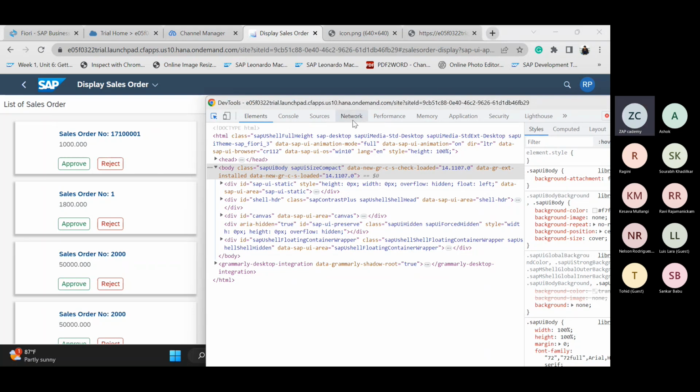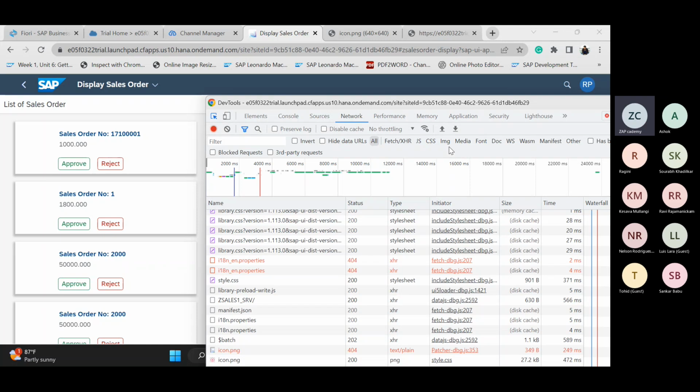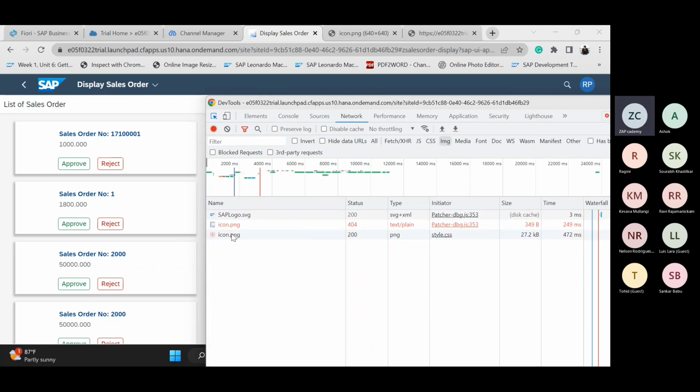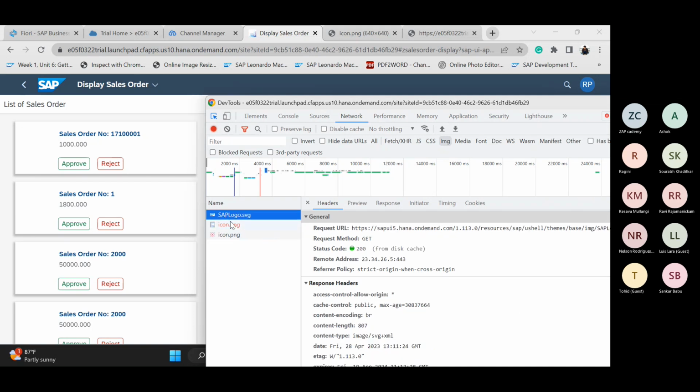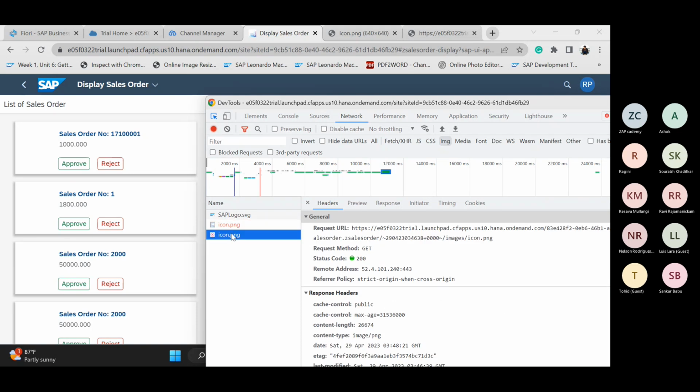Now let me check in the network whether the images are loaded properly or not. It looks like icon.png, this one is not loaded. This one is not loaded. This one loaded fine.